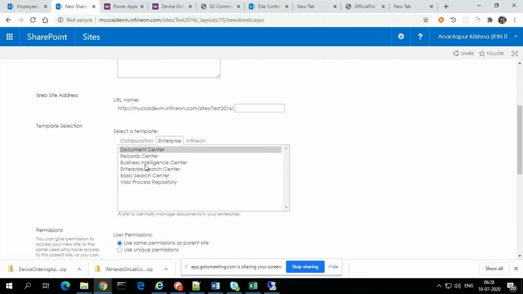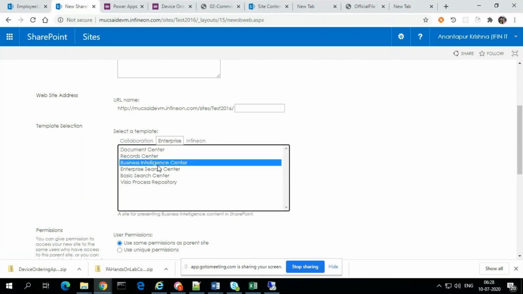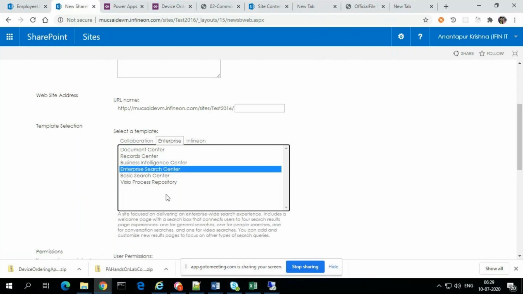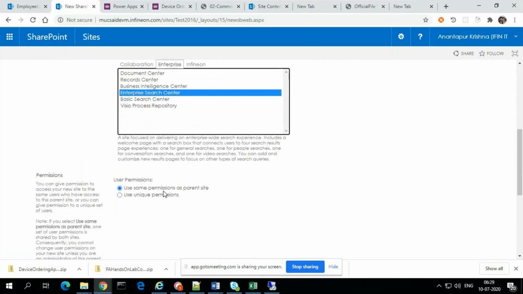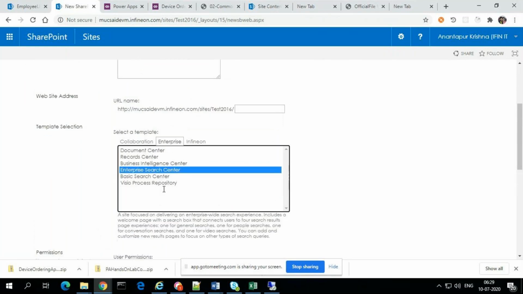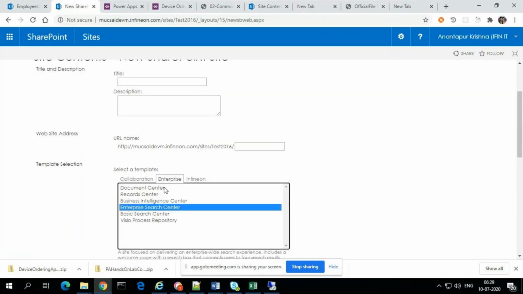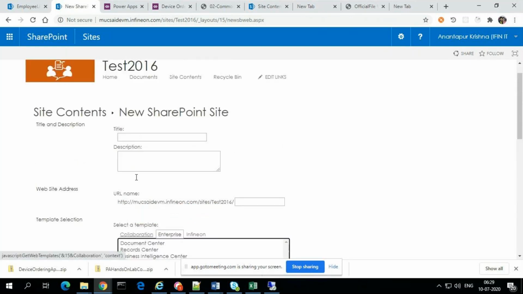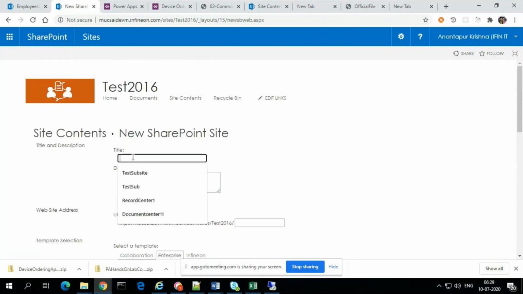I have not used business intelligence center, so we don't need to go through it more. But in this, enterprise search is the most important thing. Suppose we want to provide a separate search center for the organization, then we can create an enterprise search center.